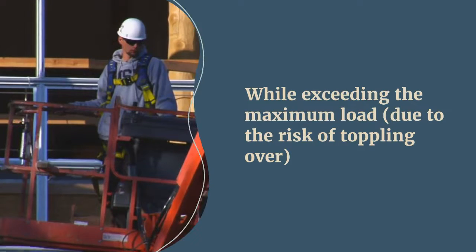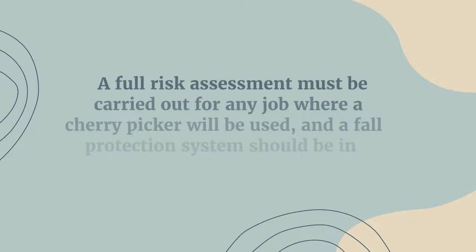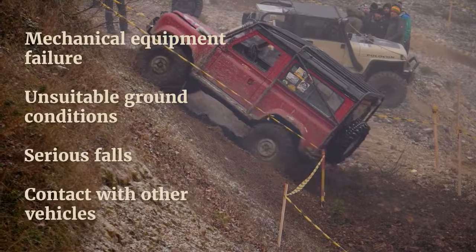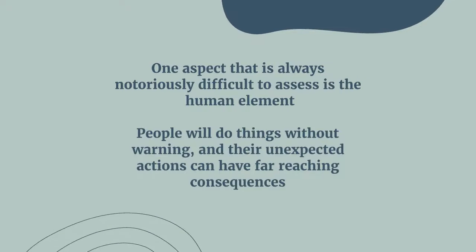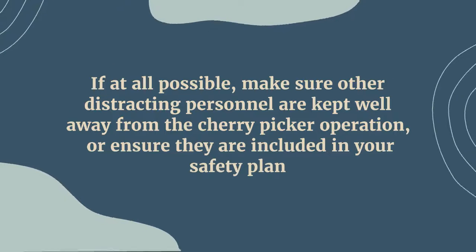2. Carry out a risk assessment. A full risk assessment must be carried out for any job where a cherry picker will be used, and a fall protection system should be in place. Accidents involving cherry pickers mainly occur as a result of mechanical equipment failure, unsuitable ground conditions, serious falls, and contact with other vehicles. One aspect that is always notoriously difficult to assess is the human element. People will do things without warning, and their unexpected actions can have far-reaching consequences. If at all possible, make sure other distracting personnel are kept well away from the cherry picker operation, or ensure they are included in your safety plan.